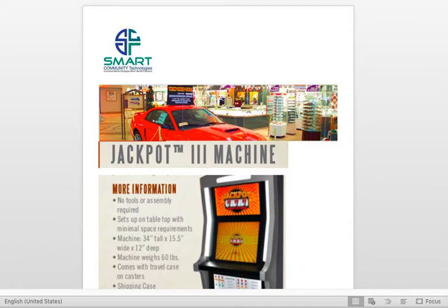So what you're looking at right here that kicks off the whole thing is this Jackpot 3 machine that we've worked with in design. Normally, in a Vegas style thing, three sevens is the grand prize. But no, we've customized this to actually be three Ford Mustangs. So when they spin the screen and it's all customized, the big winner on the jackpot, just like a slot machine in Vegas, it's going to have three Mustangs. It's going to make a huge noise. And boom, they're going to go right to the local Ford dealer and pick up that Mustang. They won it. And we'll go over all of that.